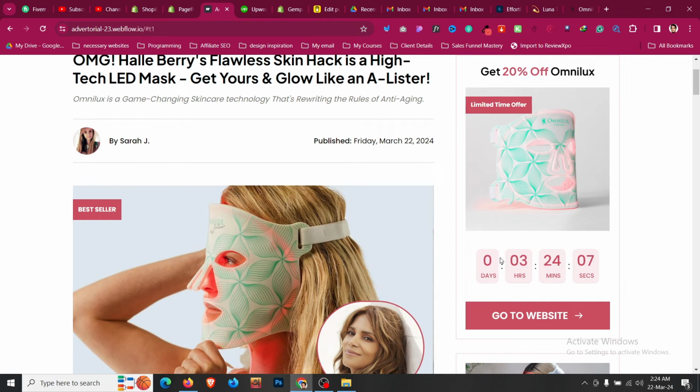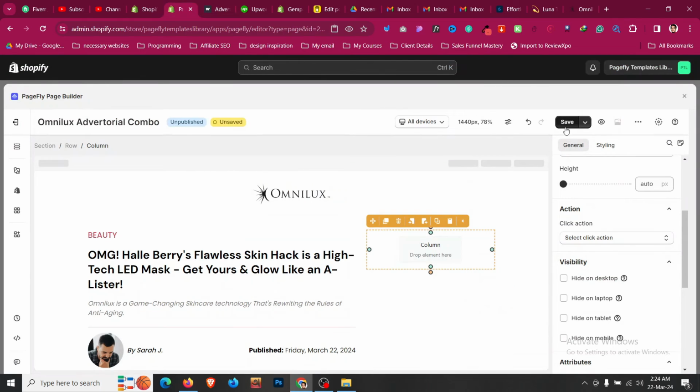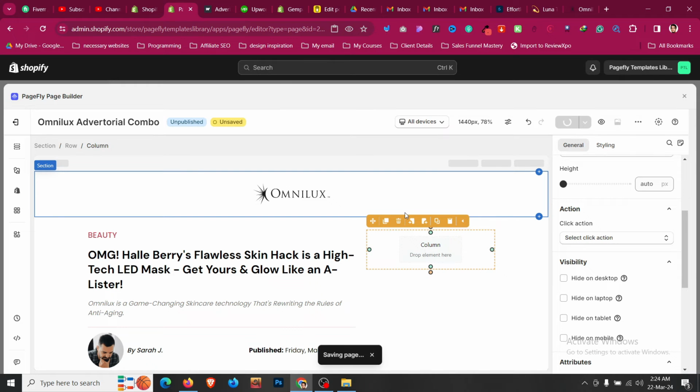We just need to add a countdown timer. This design we already did. We have a headline, we already did, but it is a multicolor headline. We just need a countdown timer, and this is also available in Pagefly, and I will show you how we can add that. So before that, click on Ctrl S or this save button to save the page or the design that we already did for safety purposes. So whatever we did should have a version of saving it.